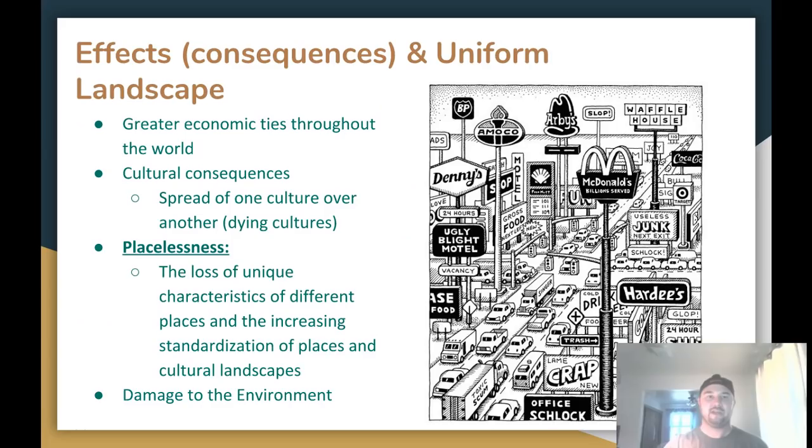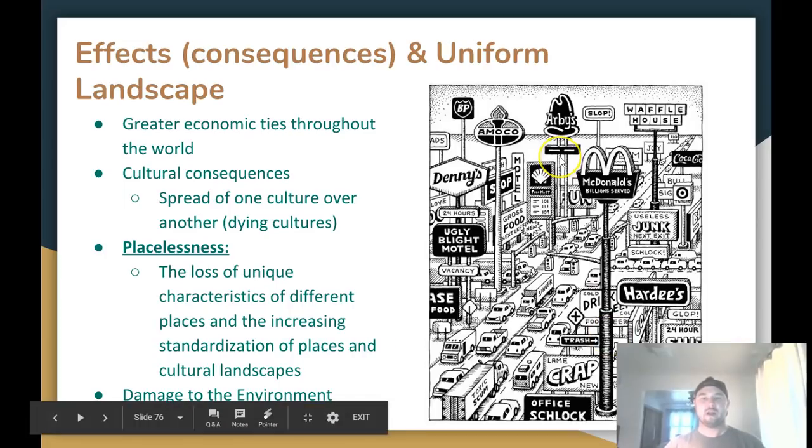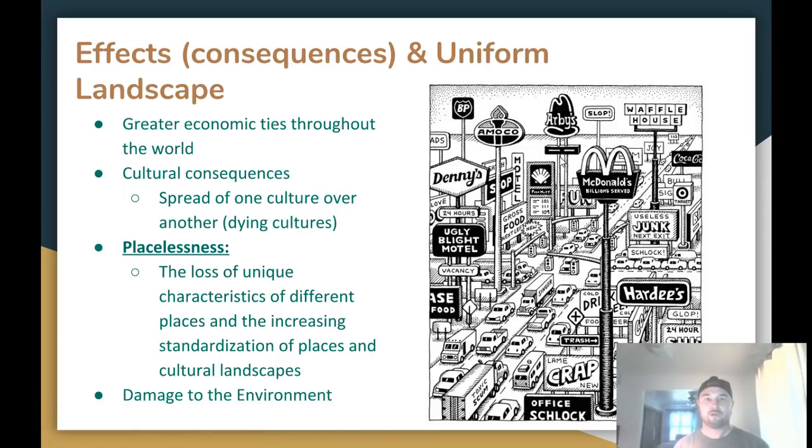Now, some of the effects of globalization: remember placelessness. Every place in the world is having more of a uniform landscape. Everywhere you go now starts having McDonald's, Arby's, stuff that's a little more familiar, which means you're losing a lot of the local culture. Now, this is happening in a lot of United States cities, but it's definitely more prevalent in second world or developing countries, who are losing their culture because of more Western or American influence, because of all the trading and all the diffusion of ideas through the internet going into their countries.